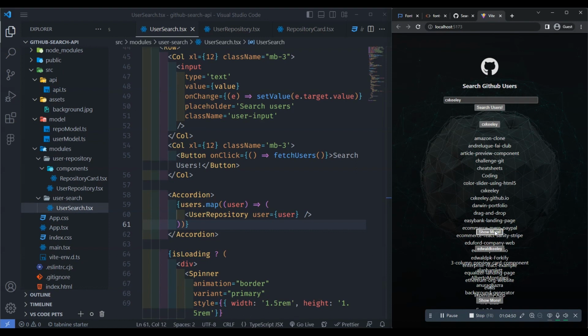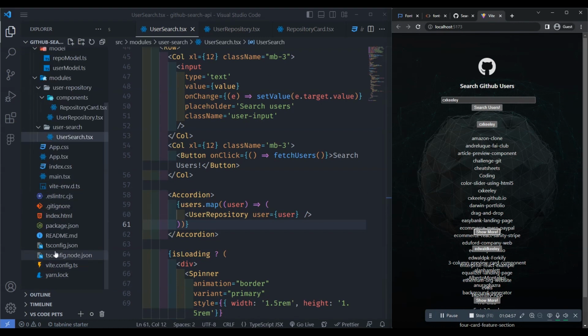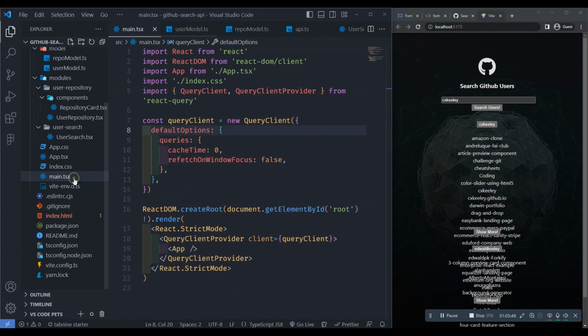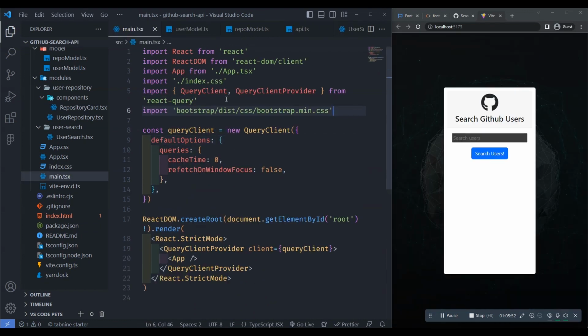I will fix the Bootstrap component. And I think I know the problem here. Oh yeah, I forgot to import the Bootstrap, I mean the CSS. So it's not working, and now after I import it, it's all working.